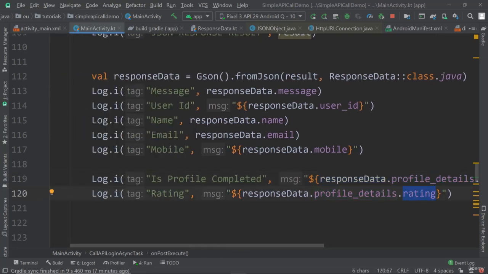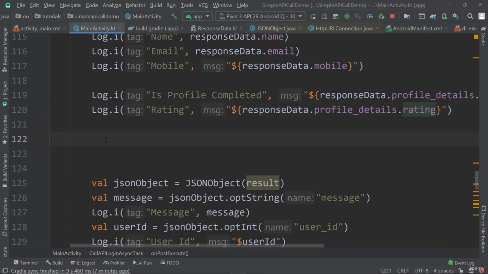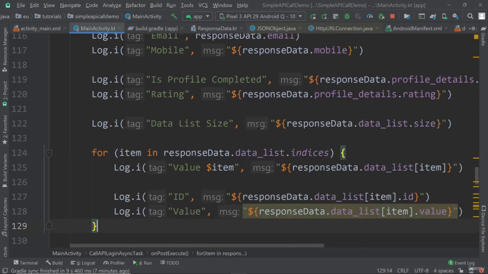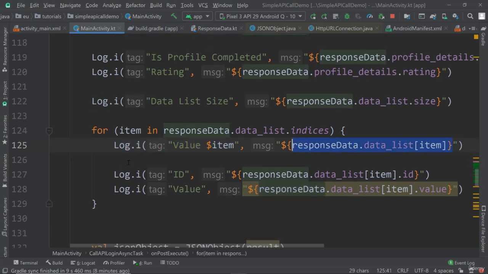And now if we want to access elements from a data list, then we have to use the following approach. So you can see here we use data list dot indices. So for item in response data dot data list indices, and then we get the value, which is the response data list item, and then we get the ID of it and the value.